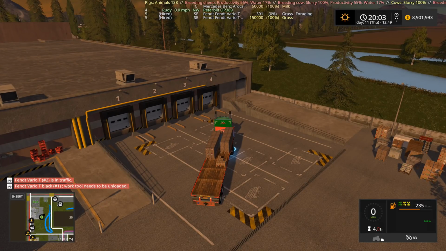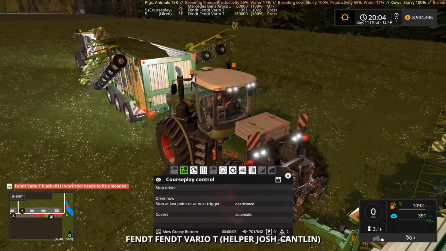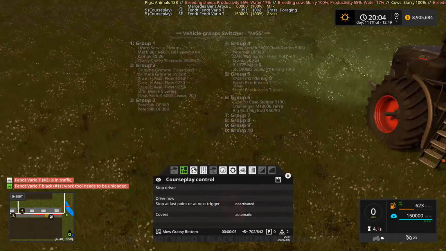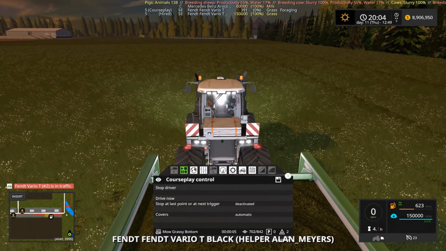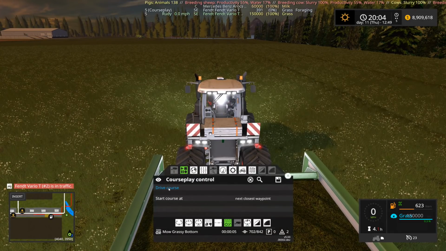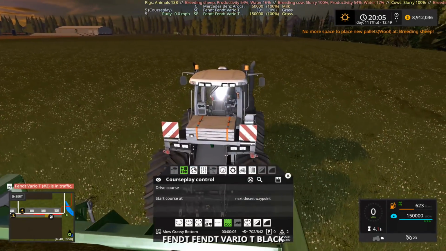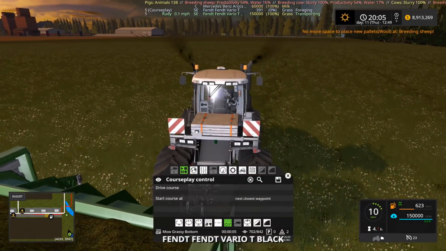Alright, that's being sold. Let's run over here and find out what's going on. Okay, one of them's full. So we'll take the full one and stop them. This is Alan. And we'll let Josh Cantlin continue on. And he should be able to finish this field out.